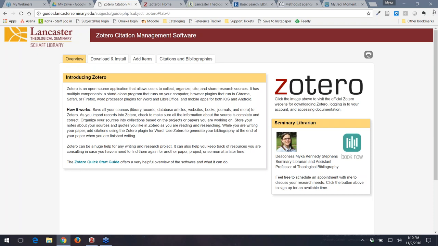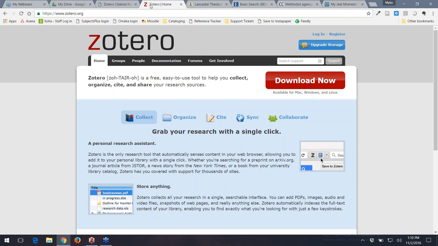I don't know if I said this in my email, but when I was asking you to go ahead and download Zotero if you're going to participate today, did you also set up an account on the Zotero website? That's something that I want to bring your attention to. Setting up an account, you can do that up here at the top where it says log in or register. If you just click up here in the upper right corner of the website where it says login register, you can create a free account for yourself on the Zotero website.